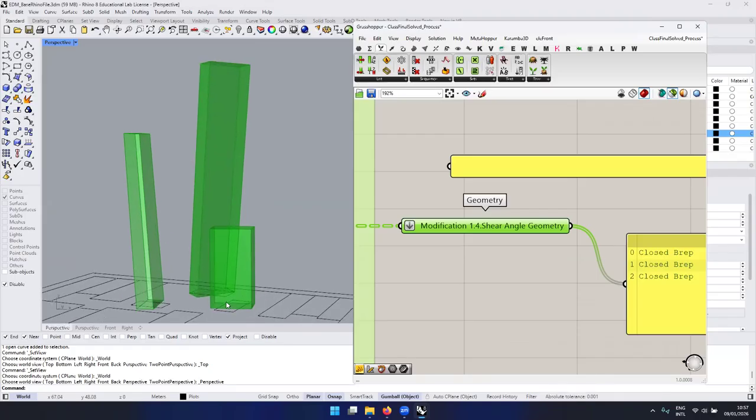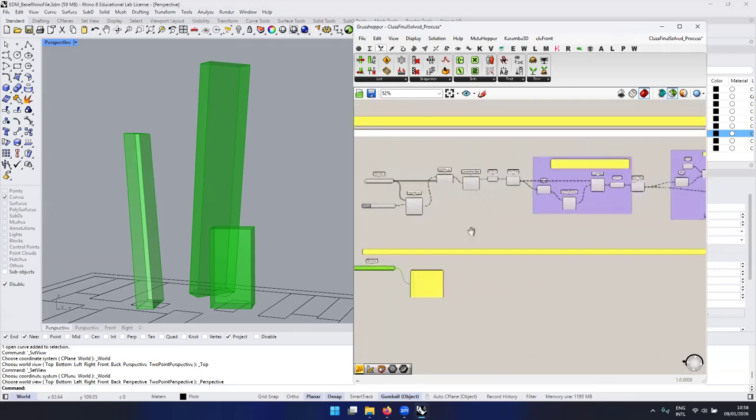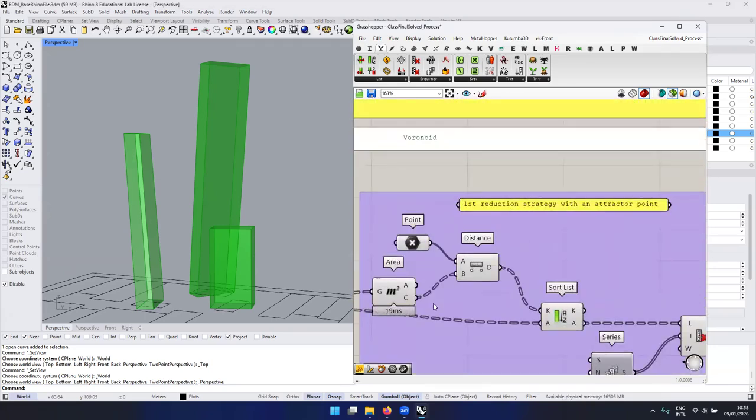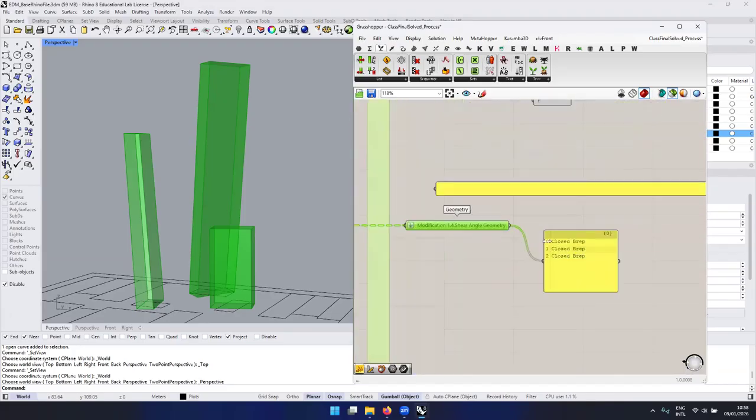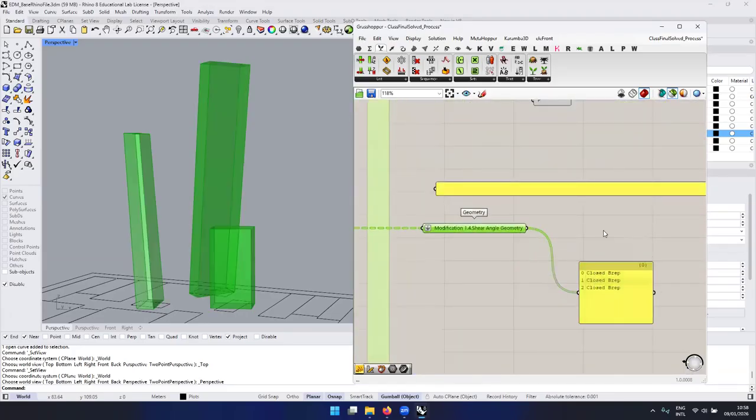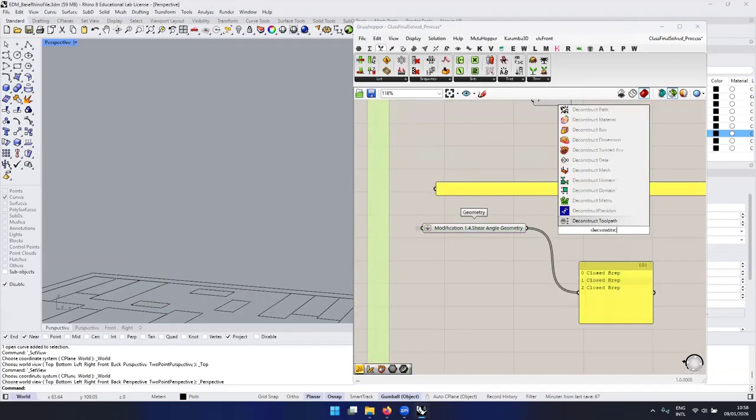We did this already with the gradient building example of VR Kingles, and then extrude those small elements with this extrusion vector. And that's all. Later we do again the removing process or reduction strategies with our geometries. So I'm going to do a deconstruct brep.